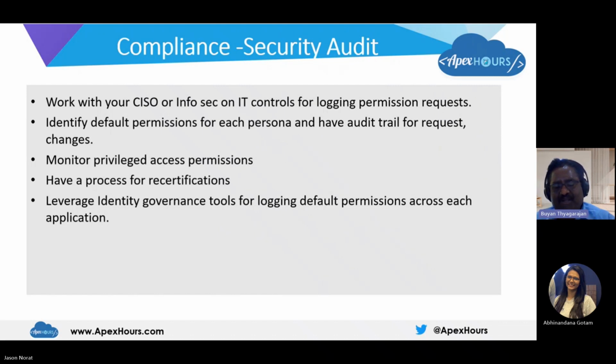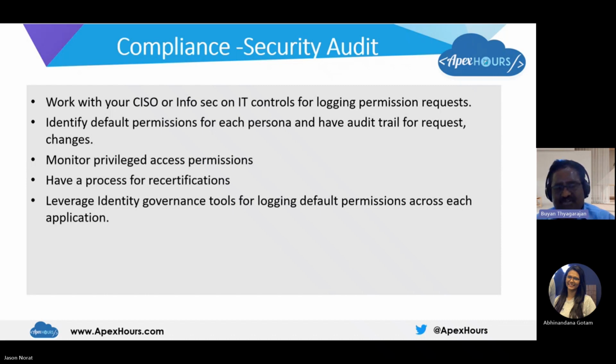Okay, on the bigger aspect of all this is compliance. Every organization, if you're a sensitive financial services or healthcare company, one of the key things is that you need to make sure as part of this project, your CISO team and your audit risk management team are all involved in the security redesign. And the reason to get this redesigned is that at the end of the day, after this redesign, security can get to a state of spending less time on audits. When this new security and profile permission set model is already defined in an automated user provisioning, it's easy. If you have an auditor, go to that automated tool. It could tell you, because of this, you have a sales or service user. That's why you were assigned a permission set. So it's easy to report and log that audit.